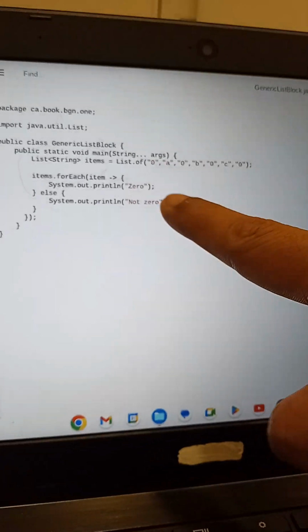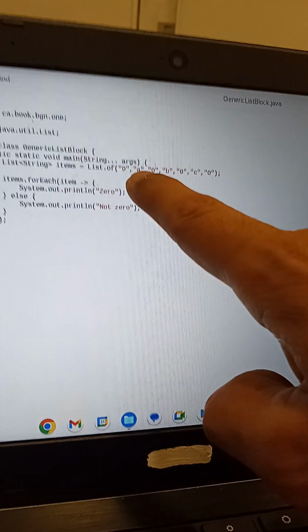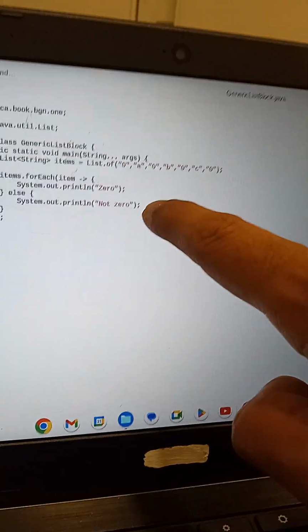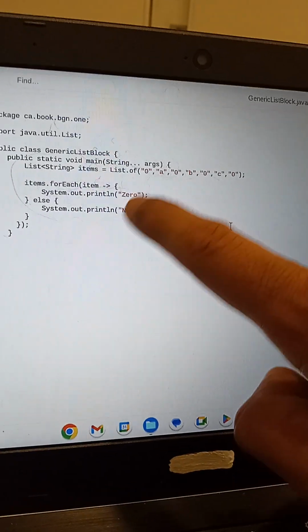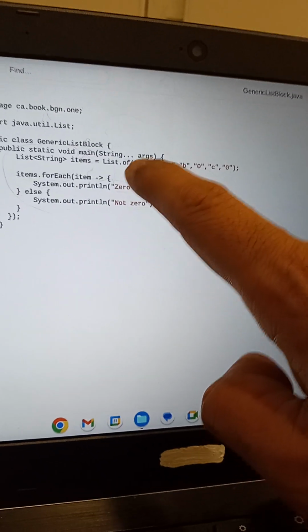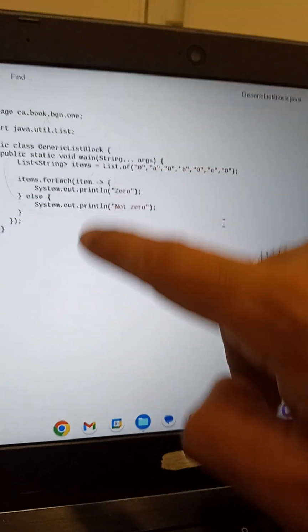It doesn't care whether there's an A written here or D or whatever. All it's doing is checking whether it's a 0 or not 0, and that's what it's printing here.